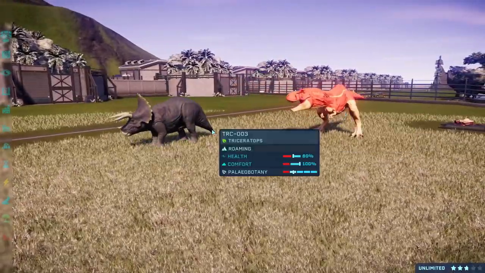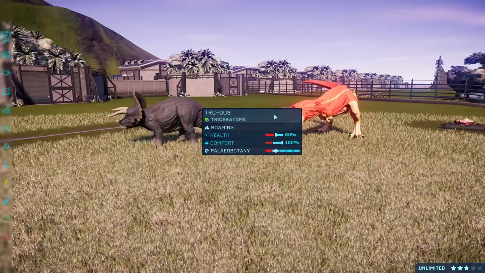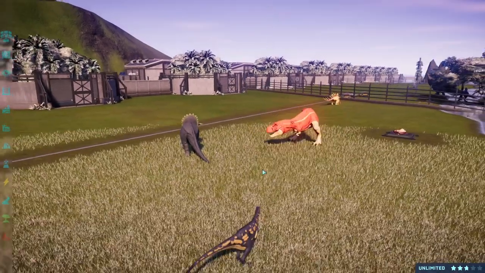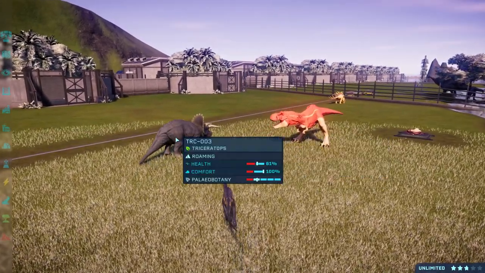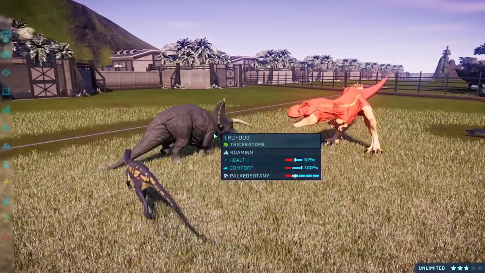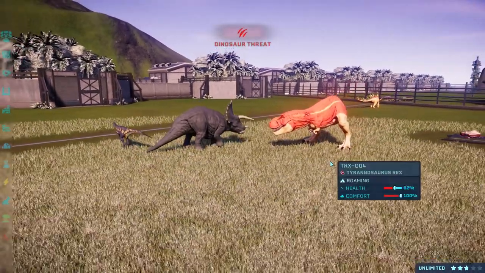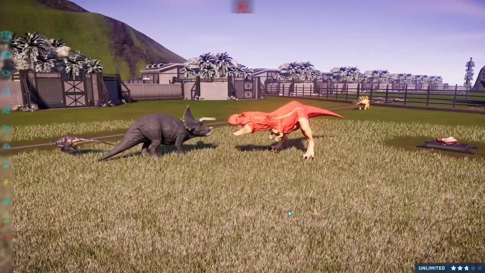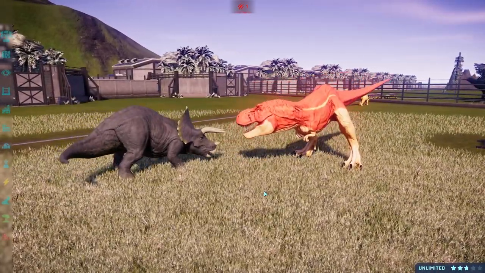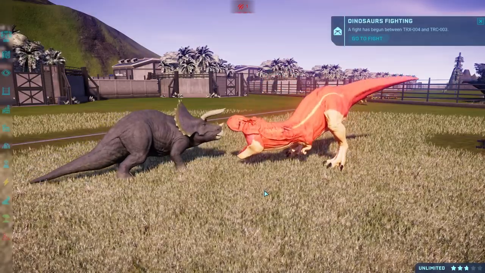Oh, the Triceratops is turning his back on it. It's like, no, I don't want to fight you yet. You must get to my left. They're on 61% each. 62, 61. The Triceratops does just edge you out in HP, but I don't know if that's going to matter because the T-Rex is much more powerful, and T-Rex will get a first hit, 100%.